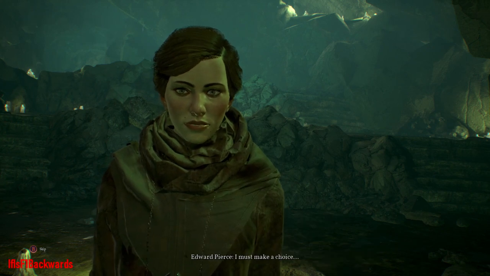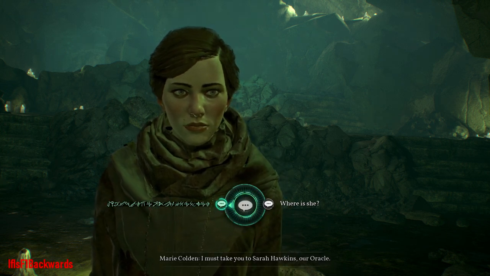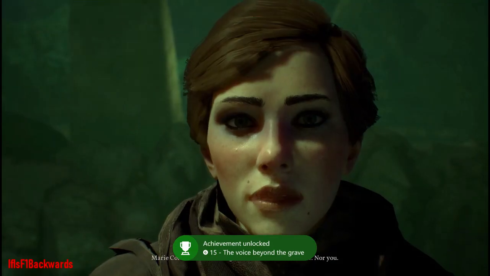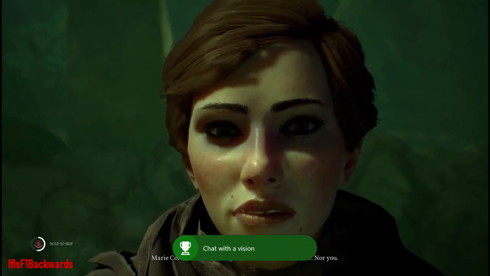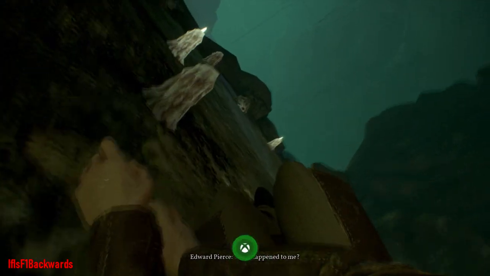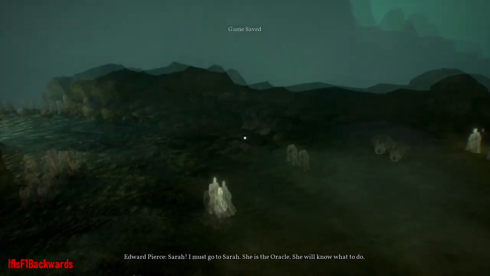This painting. What? I mistake. Sarah, I feel her calling. No. No one can fight their fate. What happened to me? Sarah. I must go to Sarah. She is the Oracle. She will know what to do.